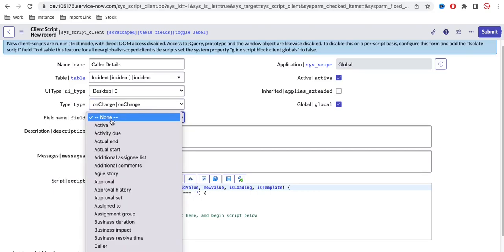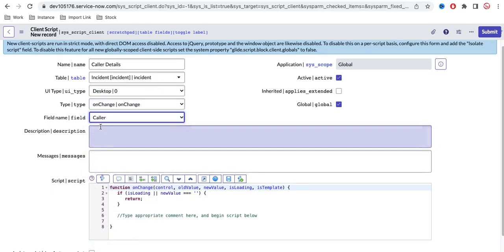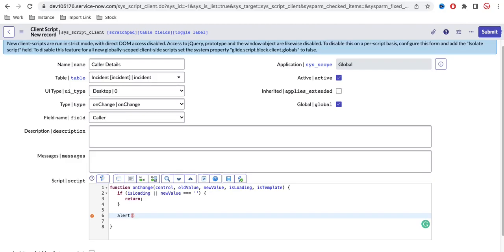Then we need to select the field, which field. So when the caller field changes, we are going to run the script. So simply on the very first line, I am going to put an alert, script run. It means that whenever you change the value on the incident table, it will give the alert that script run, so that we know that our client script is running as expected.